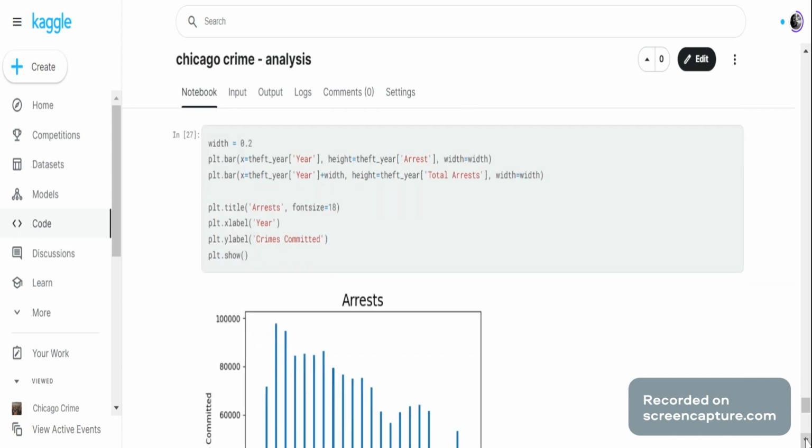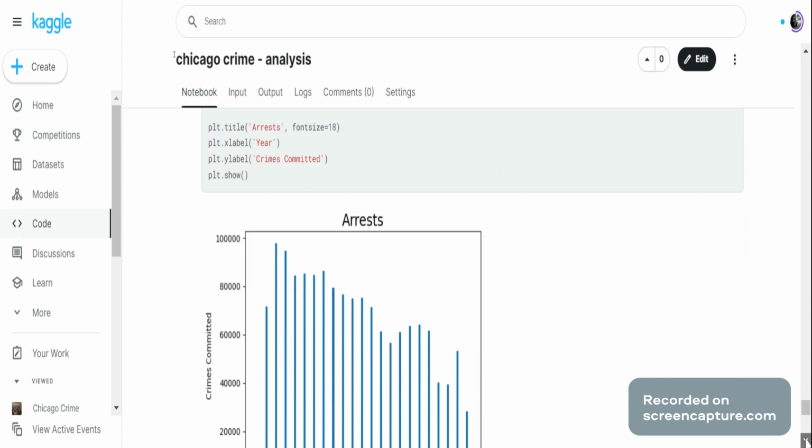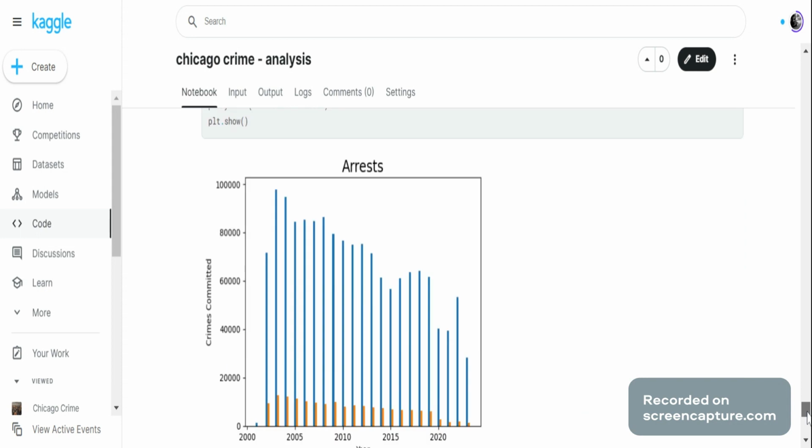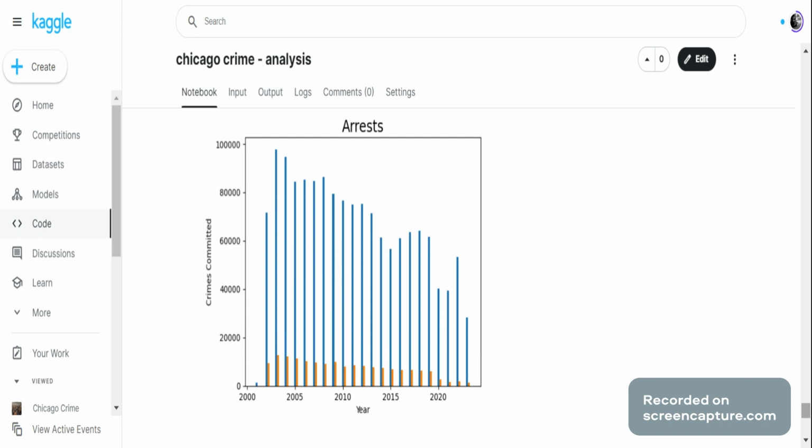So now we're going to take the arrests and compare the crimes to the times that they're arrested. And you can see that for a very small percentage of the thefts that are committed, an arrest is actually made. So the police don't really take thefts very seriously. And so that's it for this data set, this analysis. We've broken it down to thefts because that was the number one crime committed. And then we took the number of thefts where an arrest was made. And you can see from the Matplotlib bar chart below that not very many arrests were made.